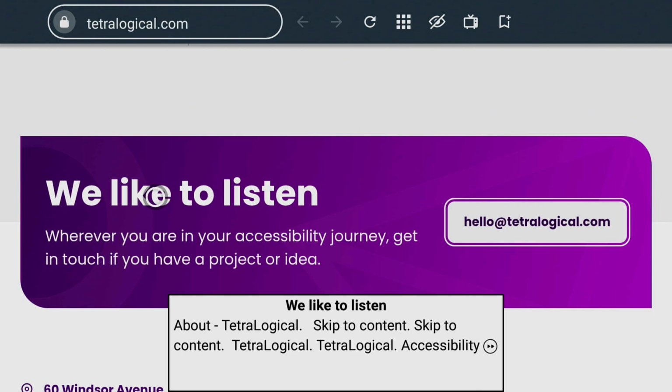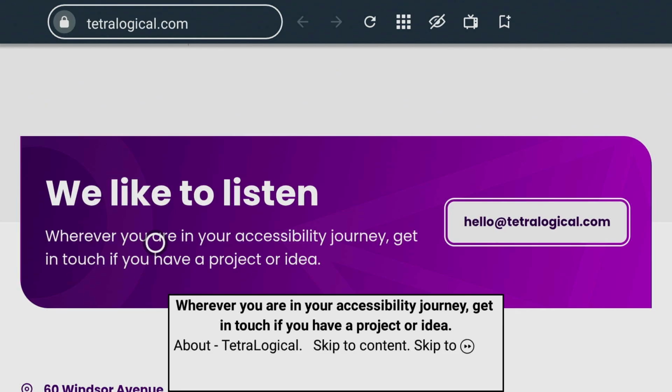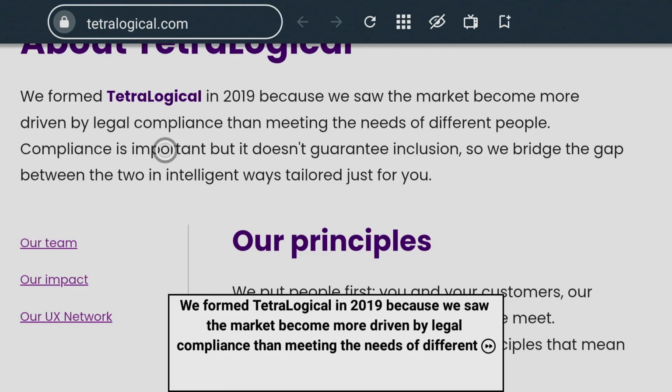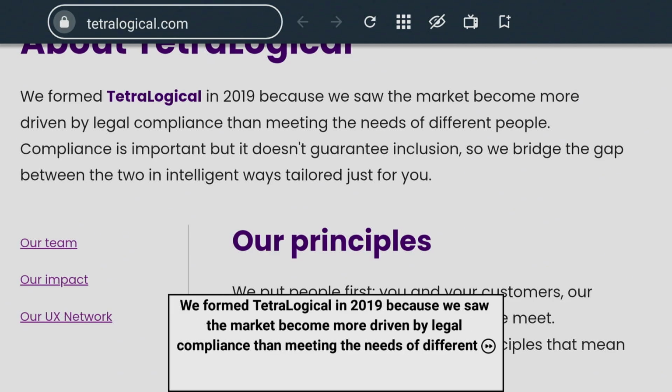So here we see if I move it over this heading, we like to listen, it will find that and show it in the text banner. If I go to the sentence straight after it, it will show that sentence in the text banner as well. If it's a large paragraph, it will start showing the beginning of it, and I can then use the fast forward and rewind keys to show more of that content.